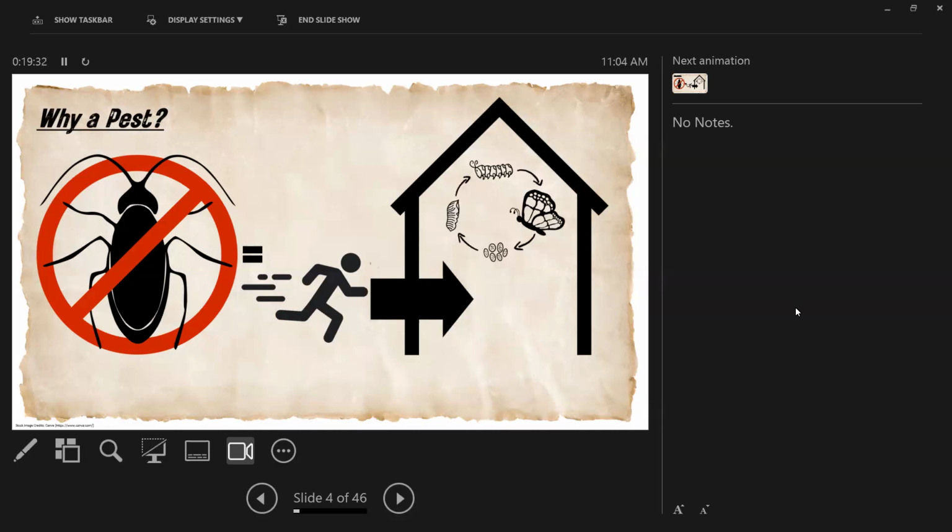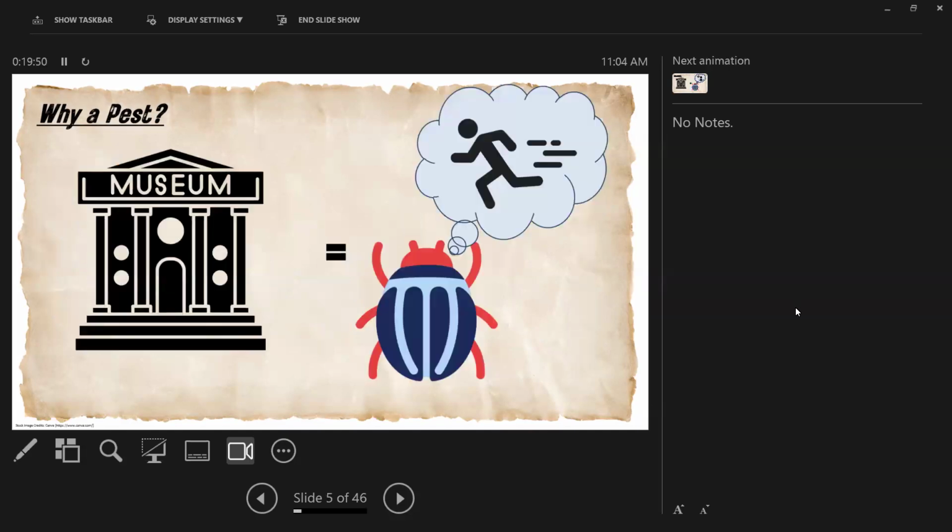And these needs can differ depending on their life cycle. Adults versus larvae versus juveniles all have slightly different needs and different eating habits that could change why they're coming into your building, as well as seasonal and weather conditions that will change what we're seeing inside the buildings. But in terms of museums, the impetus for coming into the building that we're really on the lookout for is hungry bugs. We are looking for bugs that want to eat our collections.